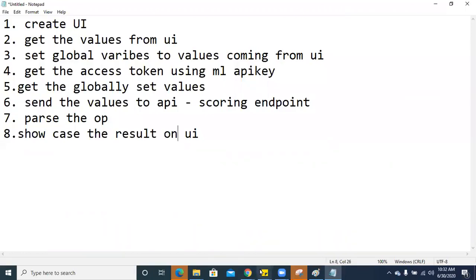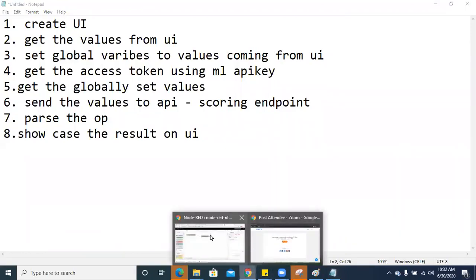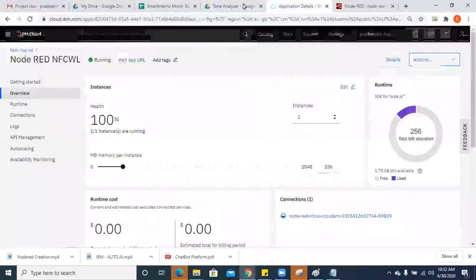Okay. So Jawahar, if it is not opening, make sure your Nodered is running. Is it running, Jawahar?